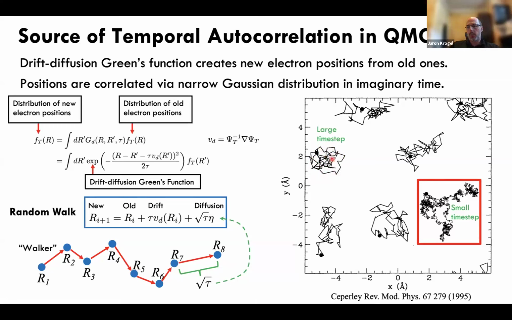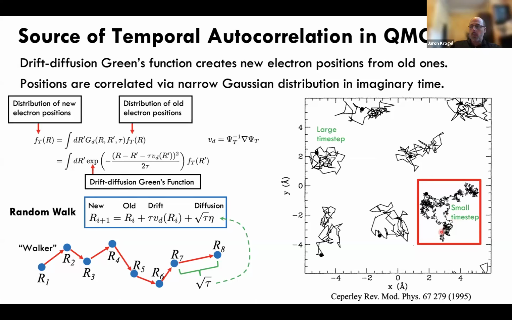Whereas if you have a very small time step, then you can see here, this is an example of a random walk with a very small time step, and you can see that the samples remain very, very close to each other. So neighboring samples will appear at close by positions in the energy distribution, and they're no longer independent.